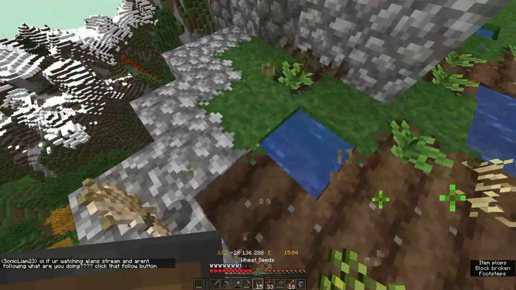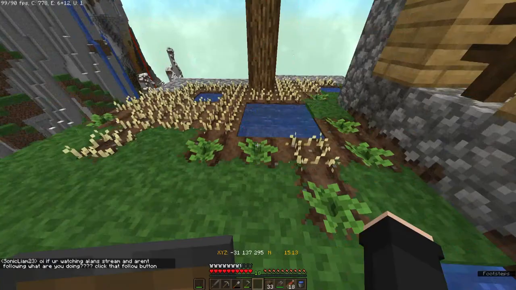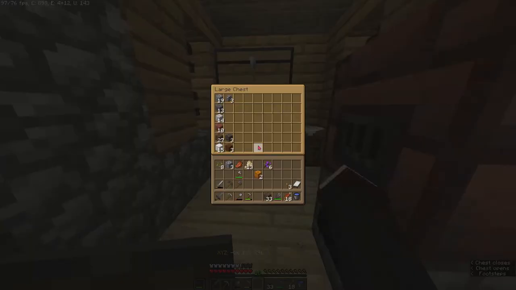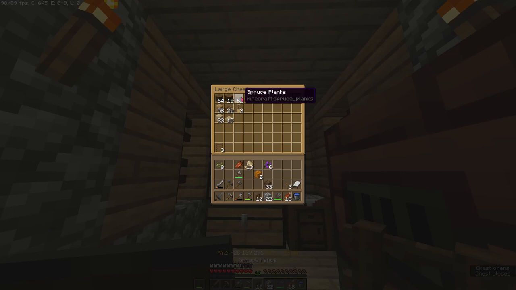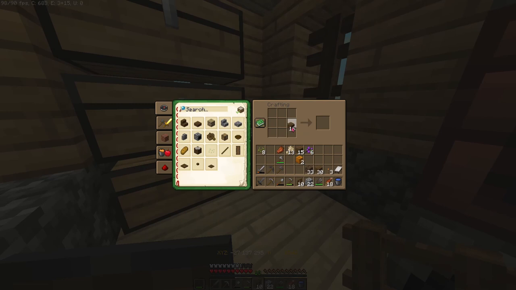So I have more seeds to actually fill everything. And one thing that I want to do is place fences all around here. Let's grab some cobblestone and some fences. I'm gonna make more fences. I don't feel like these 10 fences are enough for that, so let's make some more. Let's make, all right, 9 more.